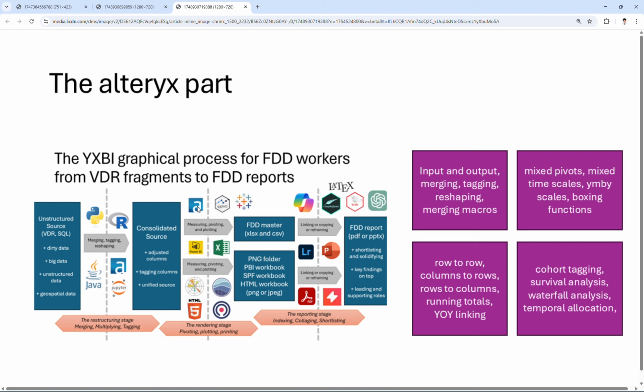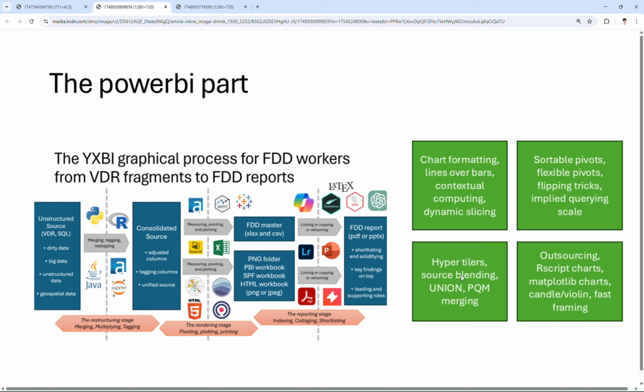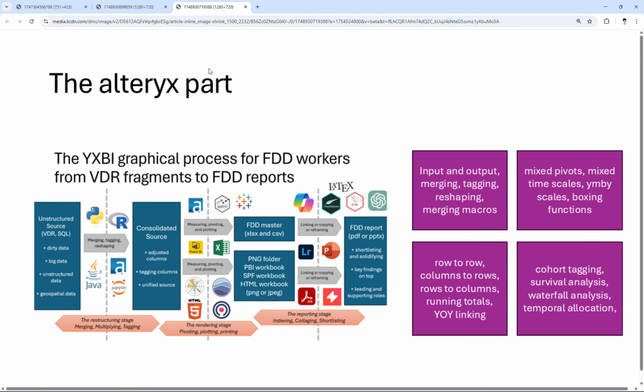After you pivot, you can check the totals and everything. And you can mix the sources all together in the same place, and then you can draw the charts as well. So especially when you deal with hyperfiles in here, in Alteryx you can blend the sources and then draw the chart inside also.